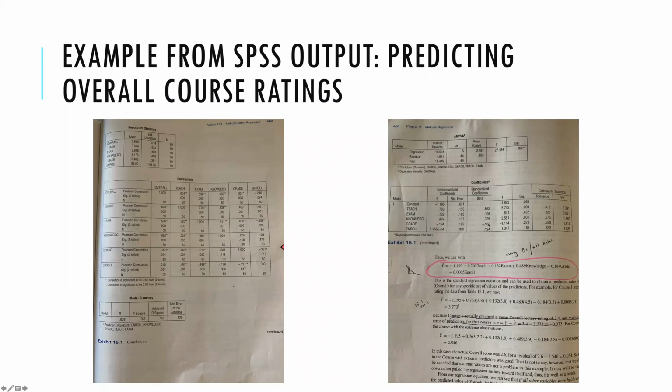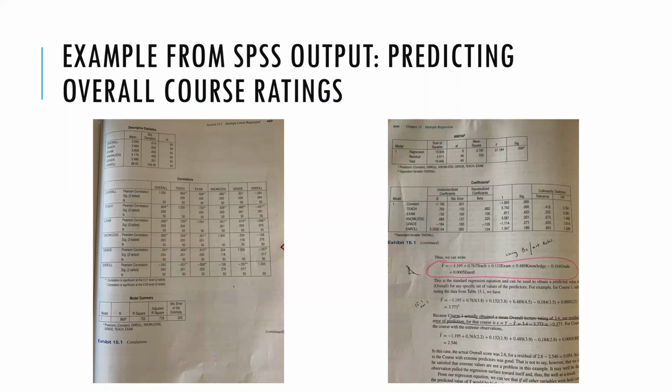We see an overall or omnibus test. So we have the null model. So residual here would be the line for the null model. The regression model represents the regression model with all the variables in it. So we create an F statistic, and F would be equal to 27.184. So this means that the regression model with enroll, knowledge, grade, teach, and exam is significantly better than the null model with just a constant or intercept. That means that the regression model with all these variables better predicts overall score than does a model with nothing in it. Good, so we see that the overall model is better than the null model.